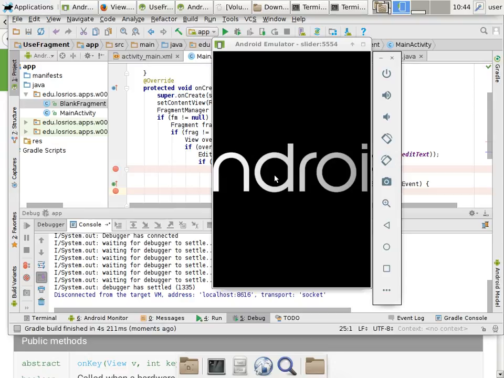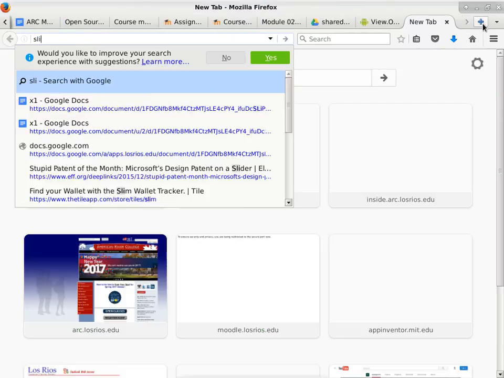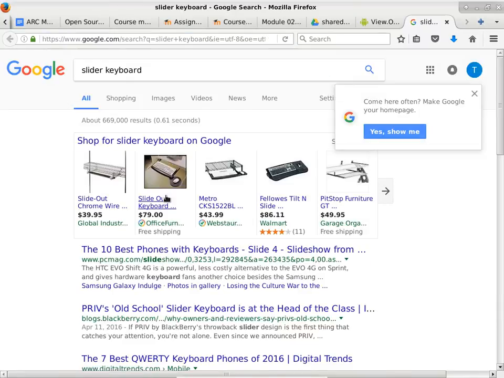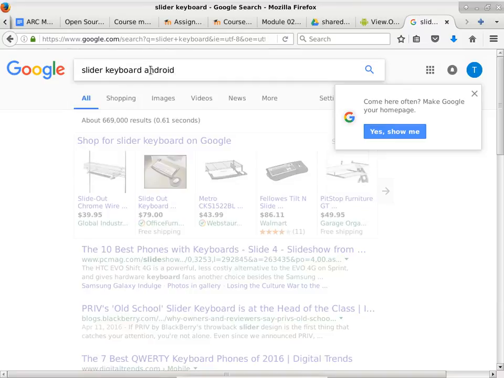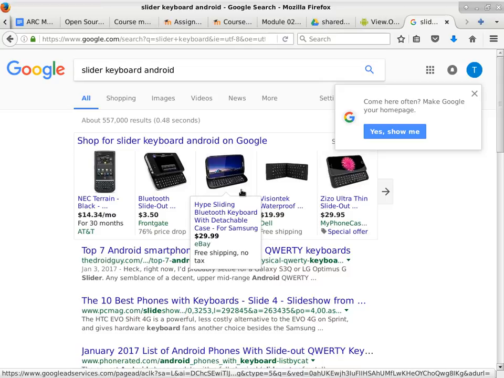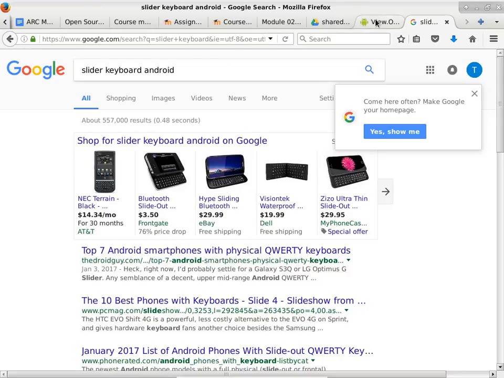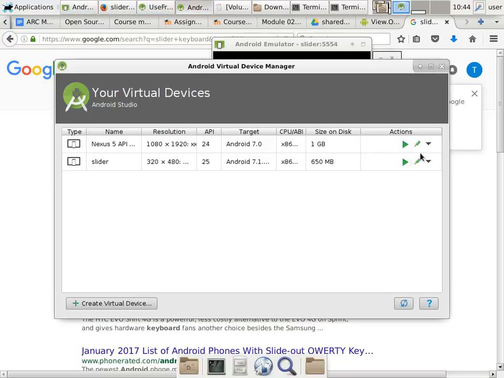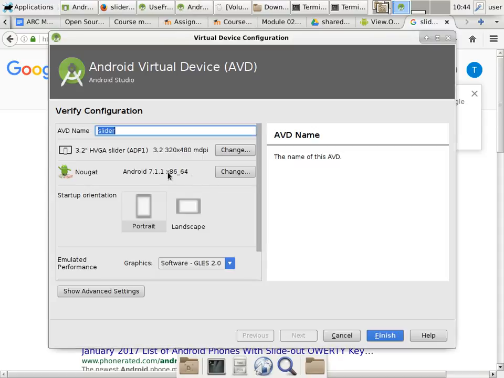It starts the whole device again. And meanwhile, I can look it up. Okay, so we want to look up slider, keyboard, Android. Yep. Still starting up. ADP1. I wonder what that means.